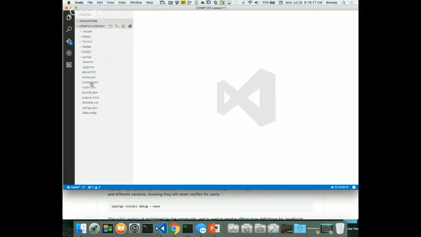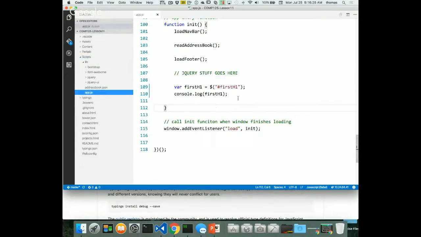Save. If I go back into my scripts, I've just closed down my tabs. Sometimes you need to do that from a caching perspective. Go to app.js, and now let's type this $ in there again. If I go $, and if I start typing, what do I get now? Code hinting, which is what I need. And if I type in there, it tells me what I can put in there. So here's my selector.